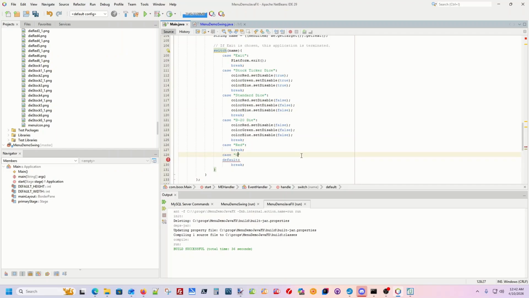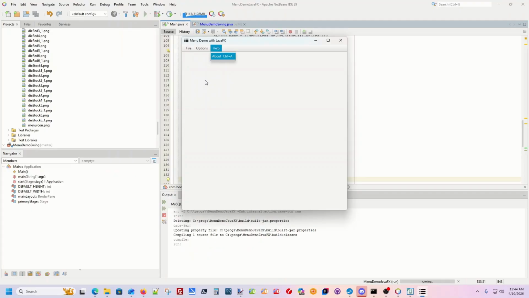Case green, break, case blue, then break, and finally the last thing to worry about is the about menu. And break. With this, all of our menus are set up.